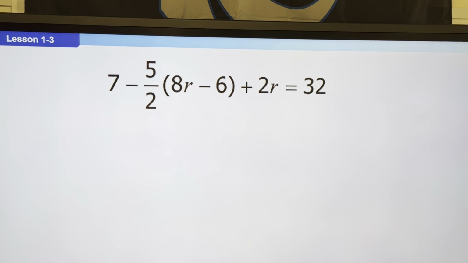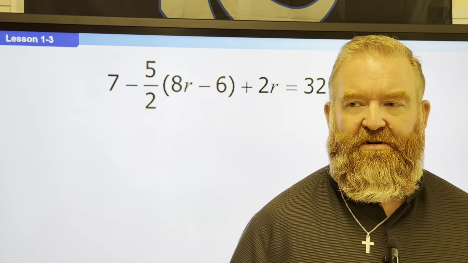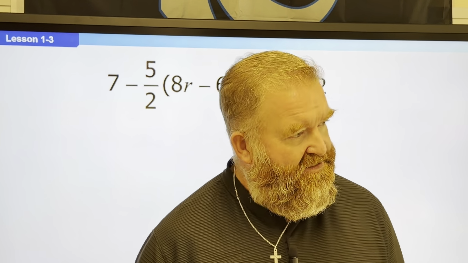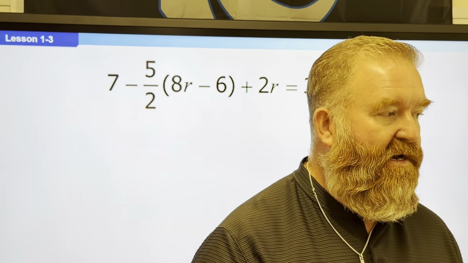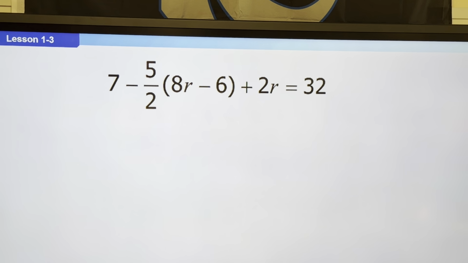So you said you wouldn't freak out just because it has a fraction in it. First of all, does your calculator do fractions? Then why do people freak out? It's the same rules. Yes? If your calculator does fractions, alpha y equals in 1 on your TI-84, okay? Alpha y equals in 1 or alpha y equals enter, okay? It'll do fractions. But here in a second, I'm going to show you how to do them in your head.